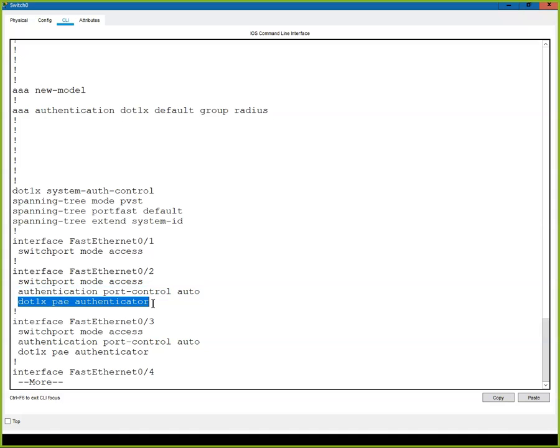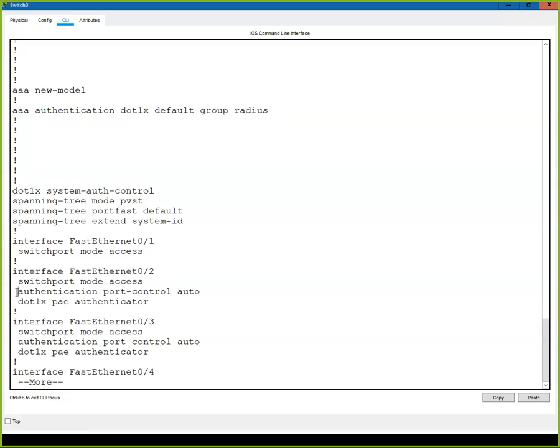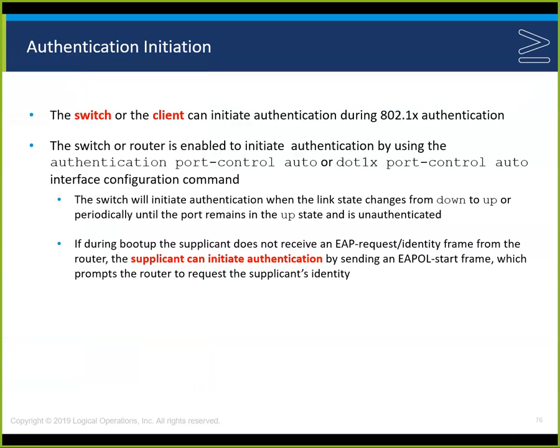And then this is the authenticator that it's going to use, and this is the only one that's programmed into Packet Tracer. Authentication port control auto: after we turn it on globally on the device, then we go to the switch and tell it to use auto for the port control. The other options are to always let in or never let in, which are also not part of the programming of Packet Tracer, so we can't look at the help and see a whole lot about that. But these are the commands to do the interface configuration.